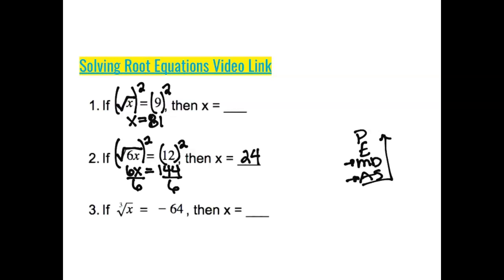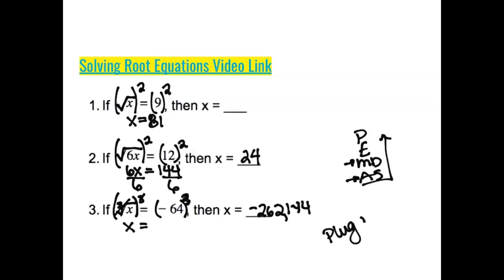For this last problem here, I have a cube root, and it's by itself on the left side of the equation. So if I want to cancel out that cube root, instead of taking both sides to the second power, I'm taking both sides to the third power. And that's going to undo this cube root, leaving me with x equals negative 262,144. So negative 262,144 would be my answer. And if you're ever having a hard time deciding if you've done a problem correctly, don't forget that you can always plug your answer in to check.